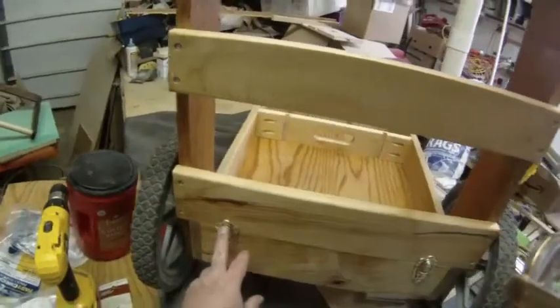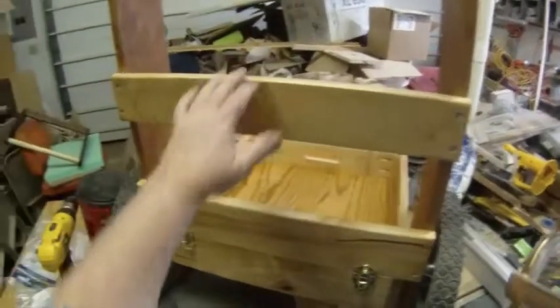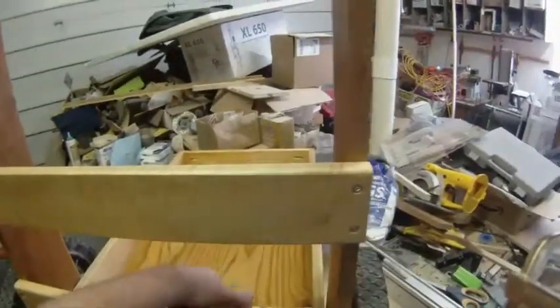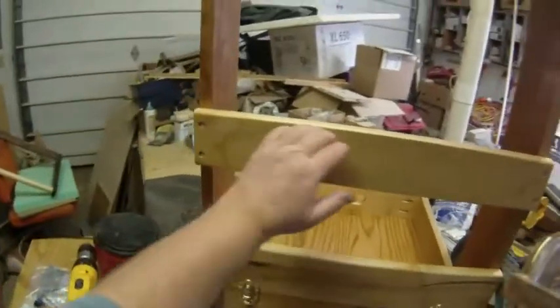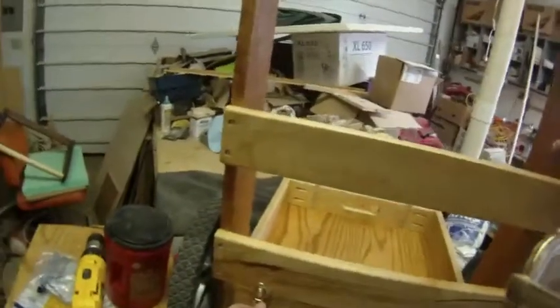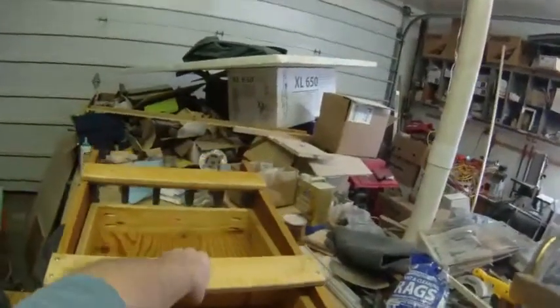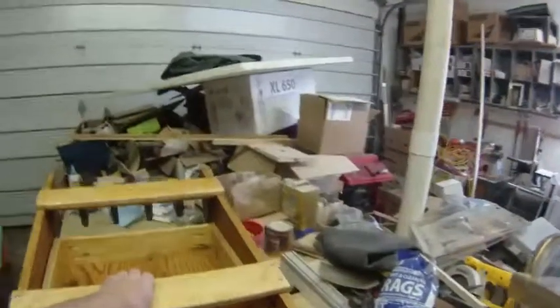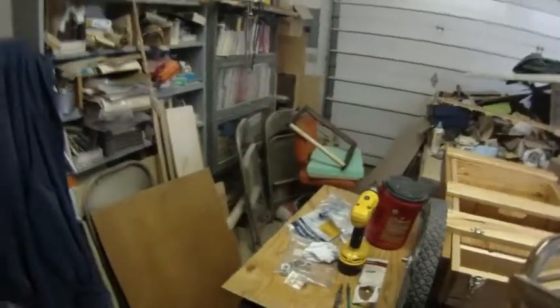I didn't get them positioned to where it draws quite as tight as I would have liked — I would have liked that to be solid. But I think that's good enough given what it is. If you want it really solid, you can use the little stand-up block, put it in, slide it over to the side, and that's pretty well solid. But it's mainly just to keep that from rocking forward, and it will do for that. When you're ready to go, just unbuckle those and you can fold up the cart. Onward and upward. Time to get this off the bench, get the handlebars and the drink caddy on, and think about upholstering a seat. Yee-haw!